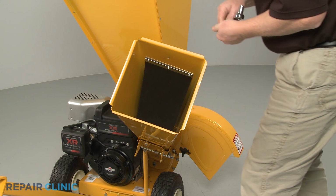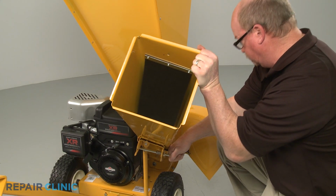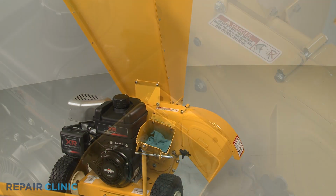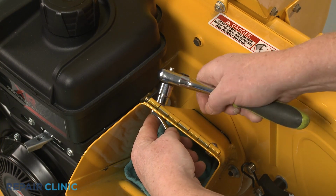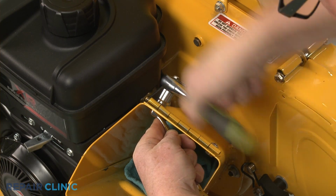With the bolts removed, you can pull the lock rod out to fully release the upper chute. With the upper chute assembly detached, you can use the 7/16" wrench and socket to uninstall the nuts and bolts to release the hinge.